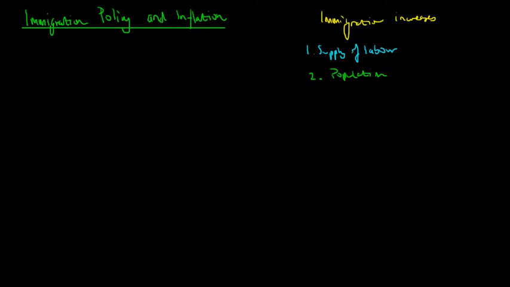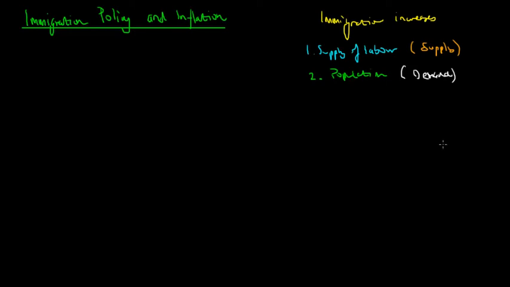country. Now, as we talked about in our very early lectures, the supply of labor available for firms is a supply factor. However, the population size is a demand factor. So, how large a population is affects the aggregate demand of an economy. So, with that in mind, we're going to look at how immigration policy can affect inflation.